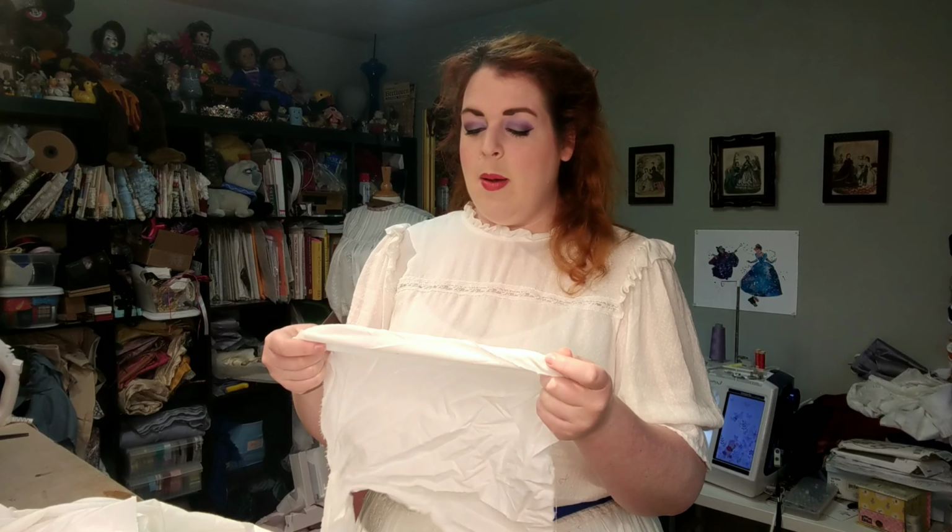So the first thing that I'm going to do is I'm going to cut out all of my pattern pieces, which means digging through my pile and finding pieces that are large enough for all of my various pattern pieces. Ideally, I would really like to take the smaller pattern pieces and cut them out of some of the smaller scraps. I don't know if that's actually going to be able to happen, but fingers crossed.